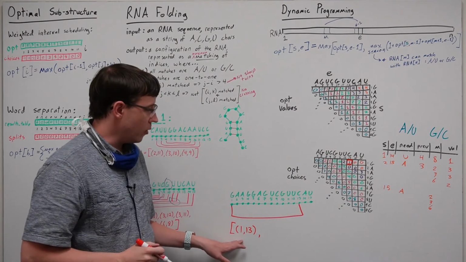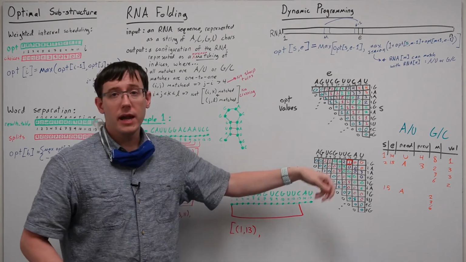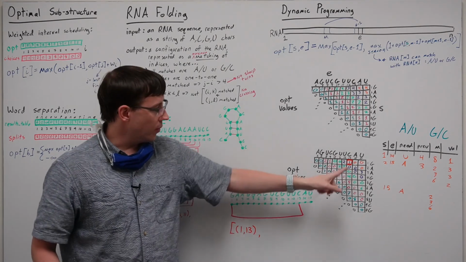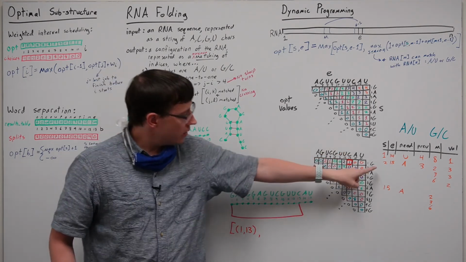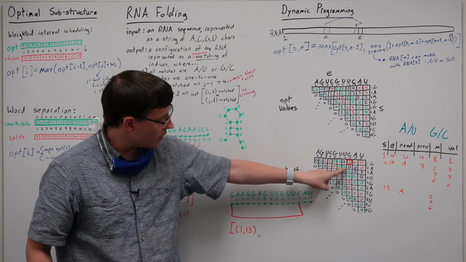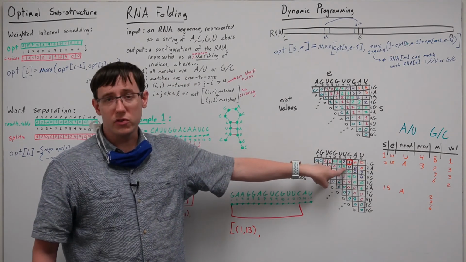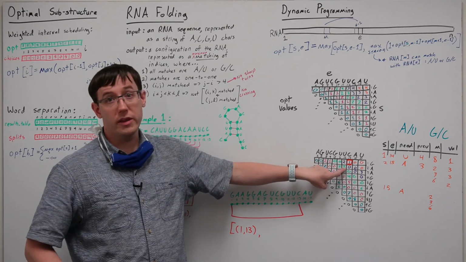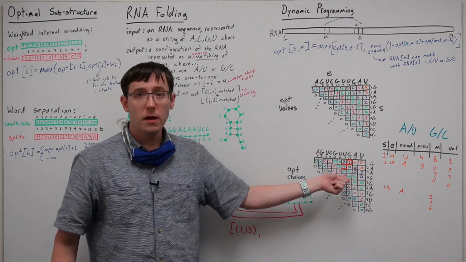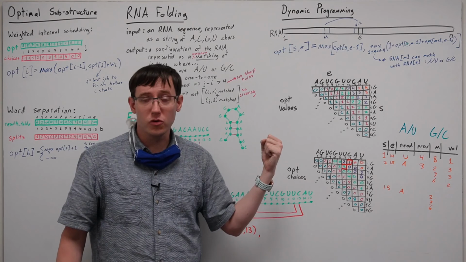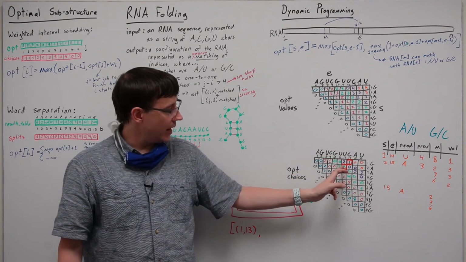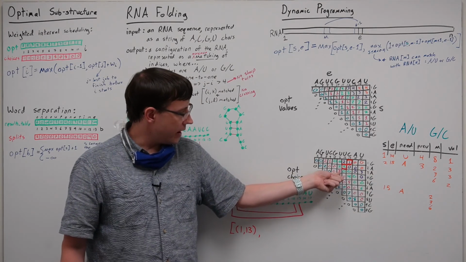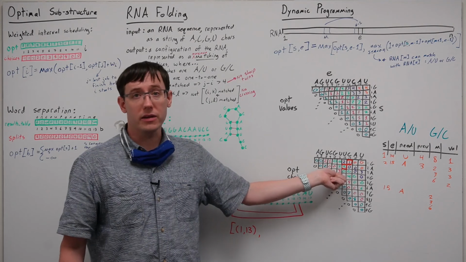So the first pair in our output is 1 with 13, and this leaves us a left subproblem that is too small, and a right subproblem of 2 through 12, so we can go find 2 through 12 in our choices table. And since this has a non-zero value, that means we paired 12 with index 2. Again, the left subproblem is too small, and the right subproblem is now 3 through 11, which we can look up, and we find that there we made our pairing at index 3.